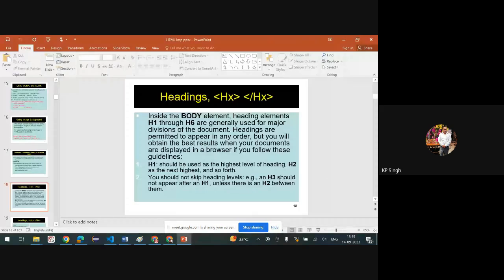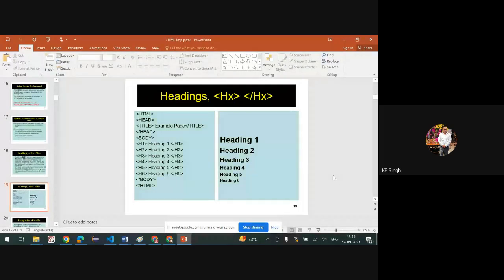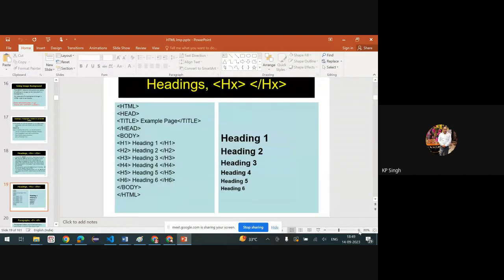Heading tags are supported by HTML in number 6. So there are 6 types of heading tags. As you can see on screen, HTML supports 6 types of heading tag varying from H1 to H6. As you can see, the font size of H1 is the largest one and the font size of H6 is the smallest one, as you can see on the right side. जब टैग का नाम H1 होगा तो उसका font size is bigger one. And if the tag name is like H6, then its font size is smaller one.